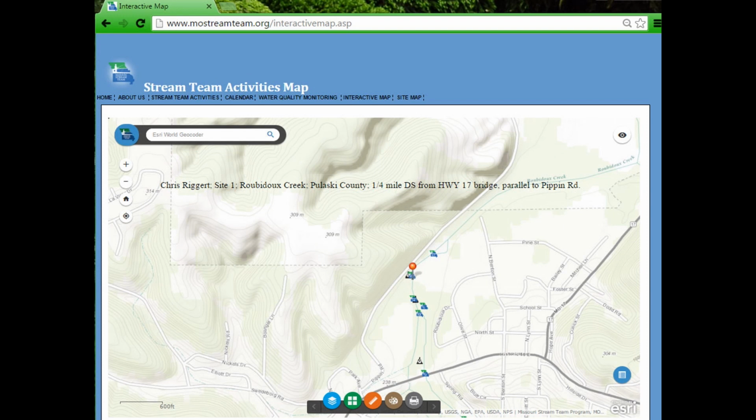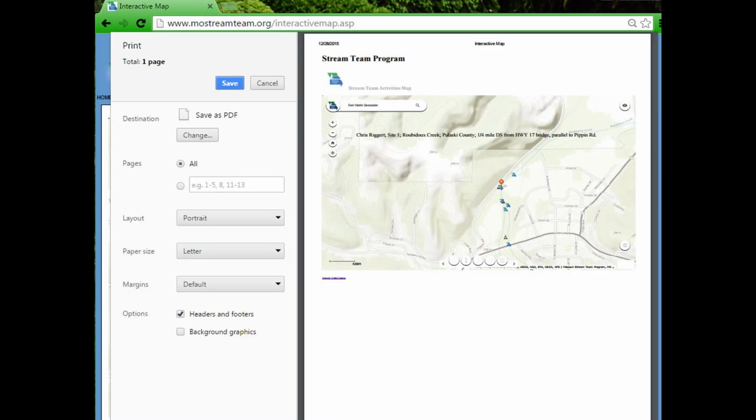Before submitting, make sure that the extent of the map shows all the streets and all the different features that are needed to locate your site. There's a couple of different ways that you can print your map if you want to. The first one is just by hitting Control P. This will make sure that the whole extent of the map is visible on the page. You can also use the print tool that's at the bottom of the map, but sometimes if your site description is too long, it might not fit on the entire page.